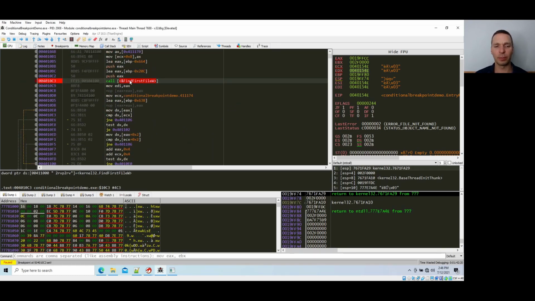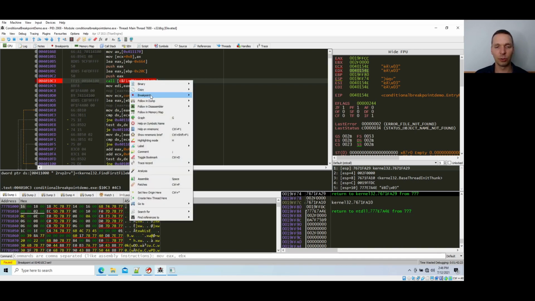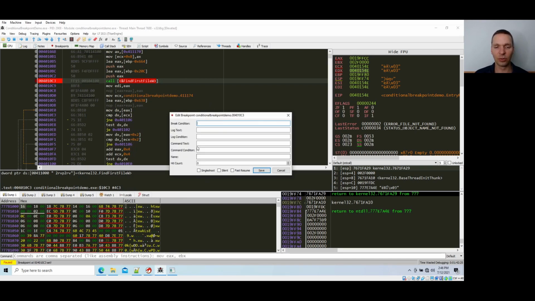And now I need to edit this breakpoint to make it conditional, so I'll right click, do breakpoints, and edit. What I want here is the command text, and this is where I paste whatever command I want to run. So when this breakpoint hits, it's going to execute the command text. It's going to set the first argument, dereferencing the value on ESP, the top of the stack, with this hex string. I'm going to set the command condition to 1, so it always runs. For the break condition, you can set conditions of when you want it to break. We're going to change this to 0 and 1 later on. If it's blank, it's always going to break. If we don't want it to break, we can put it to 0.